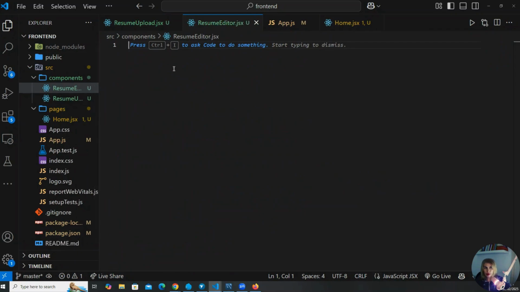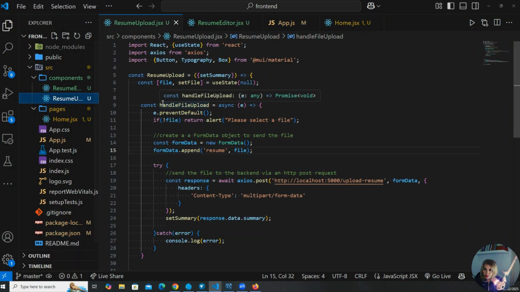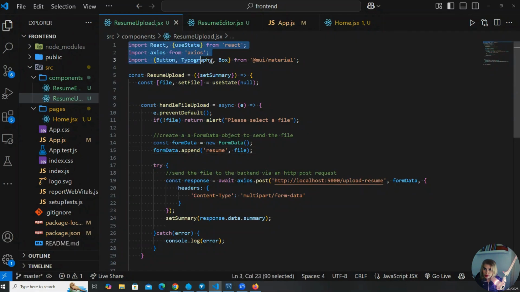Again, import. I think those imports are going to be pretty much the same, so I will just copy paste here.